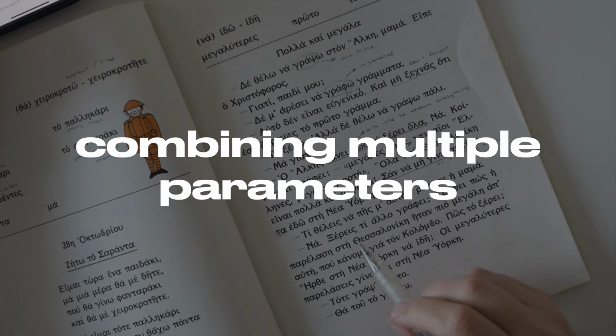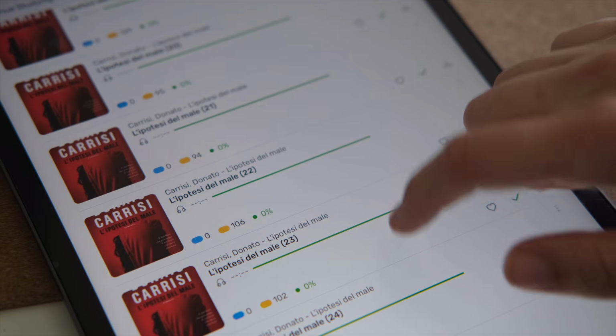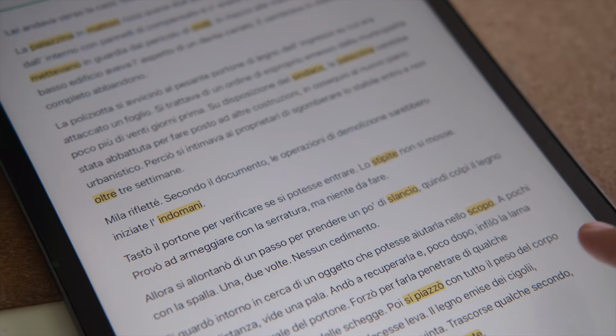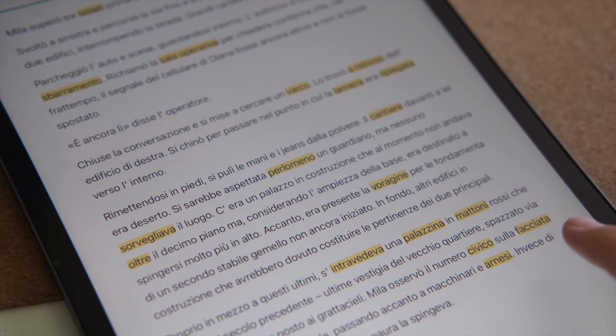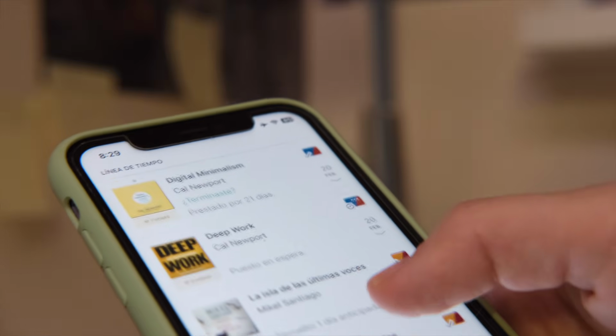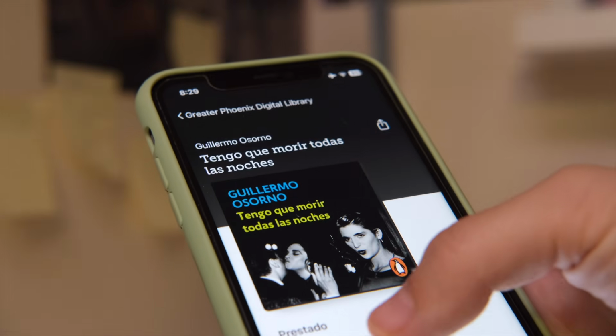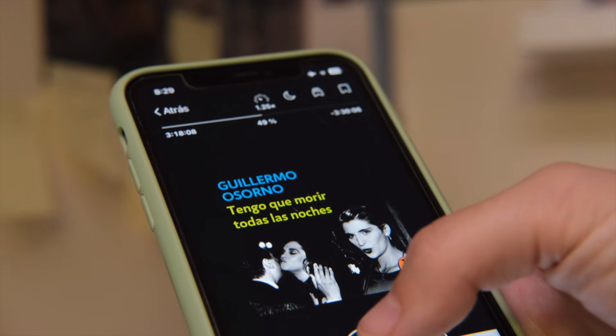So there you have it. 3 parameters that you can play with to make reading more doable, even as a beginner. If you're reading something more difficult, see if you can read it digitally. Use tools like Link. That's what I've been using throughout this video. Or Readline is another popular one. If you want to listen to an audiobook in your target language, then maybe you can start with a book that you've already read or listened to before.